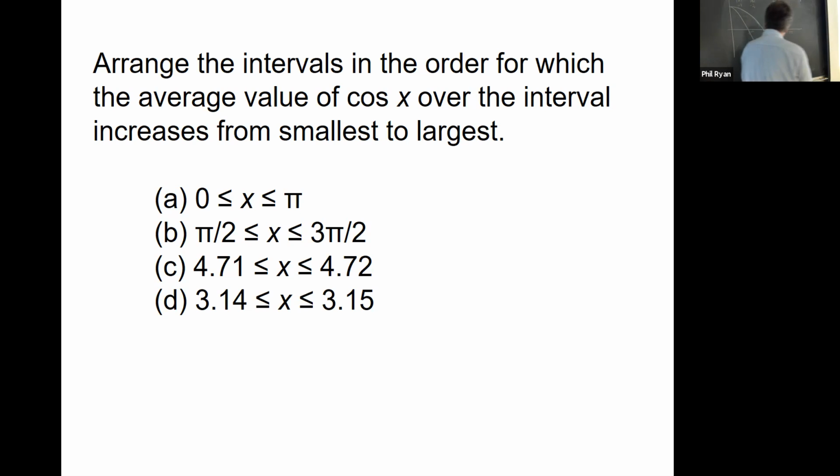So the interesting one, I think, is this one here, because it's a really small interval. So the integral is really small, but the average value is still more than this, even though the integral is not as negative as this. Because it's over a small period, the average value is actually greater.